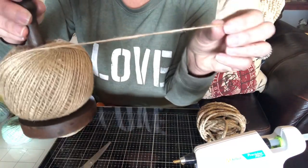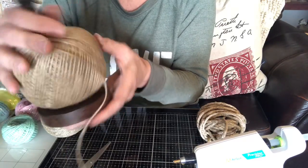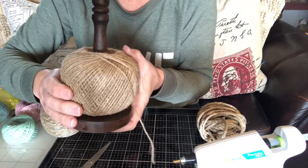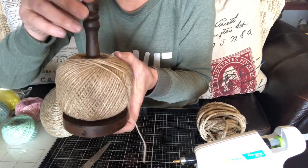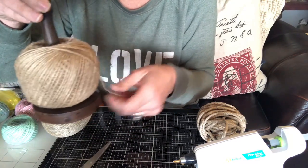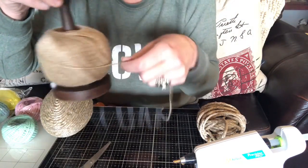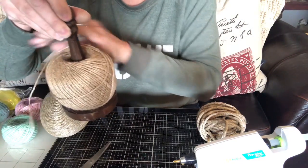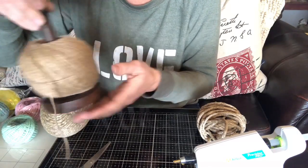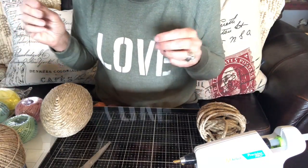And then I also have some thinner jute twine. I got this cute little spool at TJ Maxx a couple years ago, and I love it. I just keep it on my ribbon table out in my studio and can just work right off of it. So this is handy. I want to say it was like $9.99 or something there. So thick or thin jute, whatever your preference is.